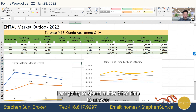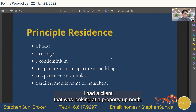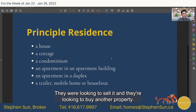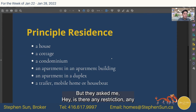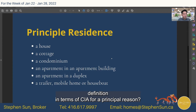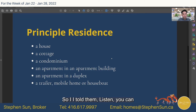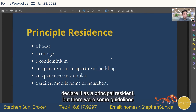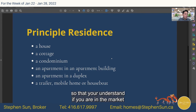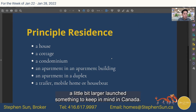I'm going to spend a little time answering a question I received. A client already owned a property up North and was looking to sell it and buy another. They asked about restrictions — specifically, what's the CRA definition for a principal residence? Because their lot is about five acres. I told them you can declare it as a principal residence, but there are some guidelines I wanted to go over so you understand if you're in the market for something up North in a rural area with a larger lot.